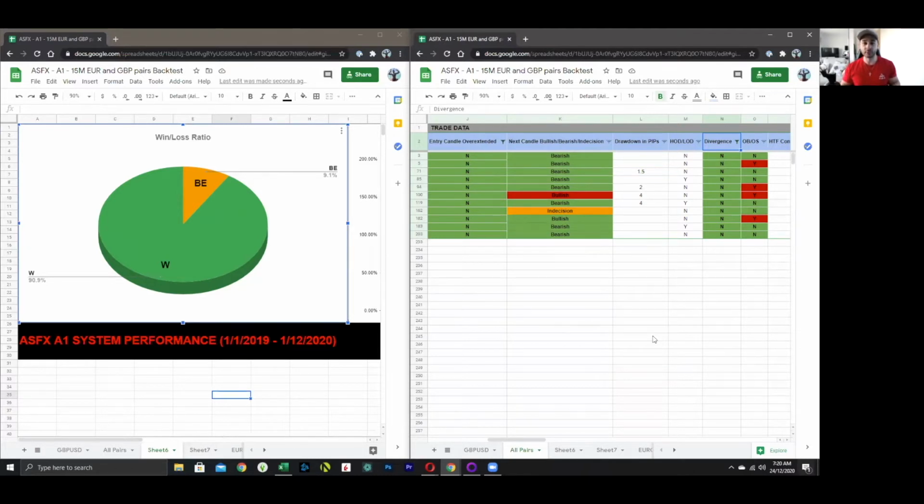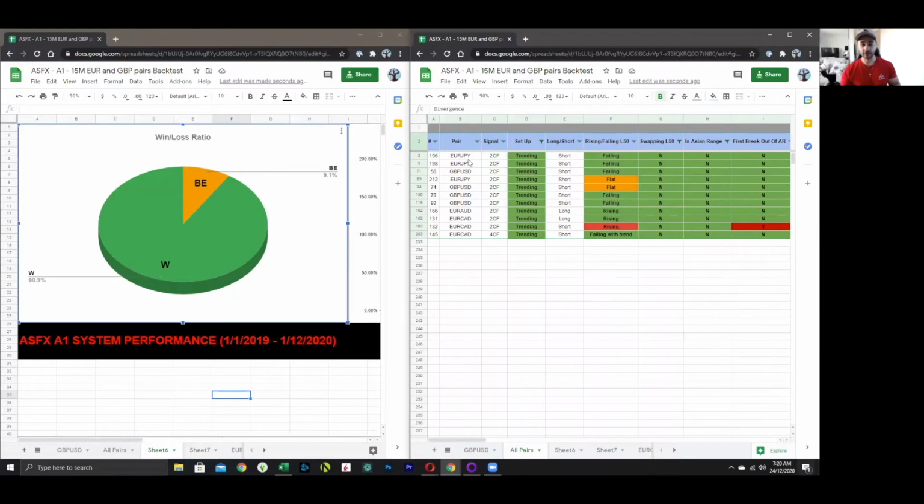Yes. You don't really see this very often, especially in 2020 with everything going on. There's always something conflicting. There's always been a news event, breaking news. For sure. What pairs are those on? So it's Euro JPY, GBP USD, Euro Aussie, and Euro CAD. So you got a few there. And mind you, this whole sample size is over about 230 trades so far.